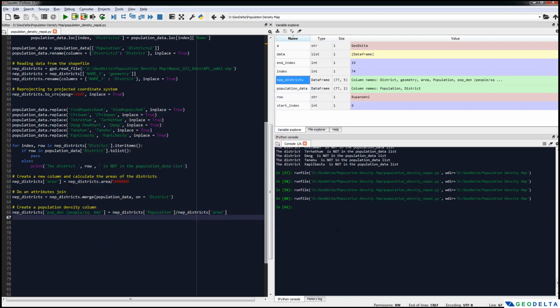So that's going to be very important information in representing the population density of an area. Now it would be nice to plot this in a map. So we'll do some very simple plotting.